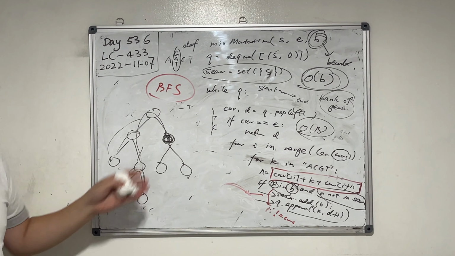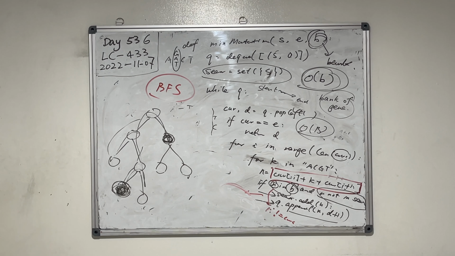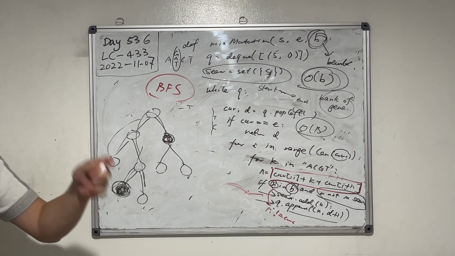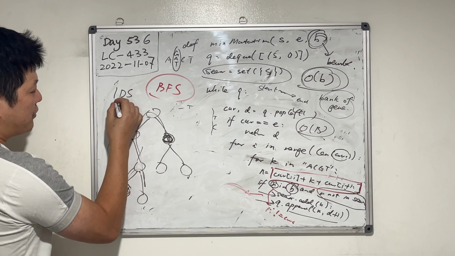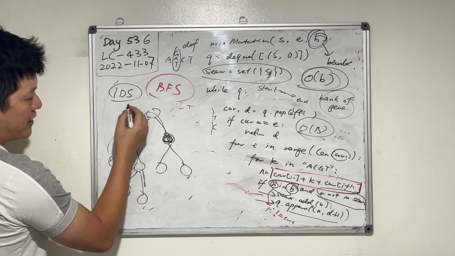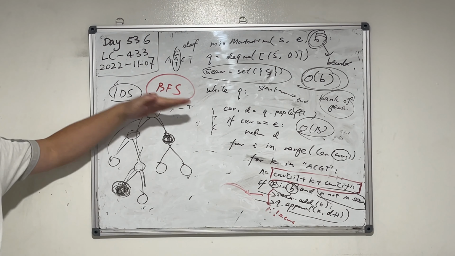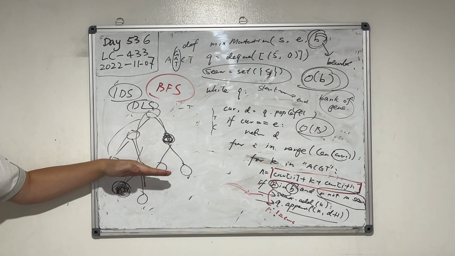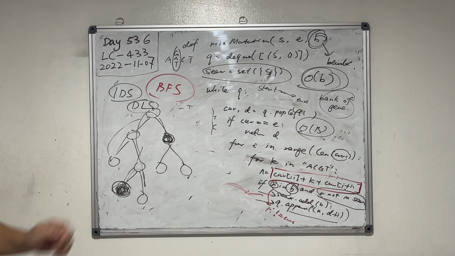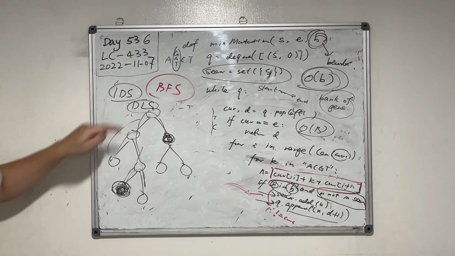Ideally, this is not a very good approach, but we're just showing you here today to give you an idea. In the next lesson, we're going to revisit this using iterative deepening search, which is combined with the depth limit search. Incrementally set the max depth for the depth search. Why did I write IDS? Iterative deepening search. It's like that.